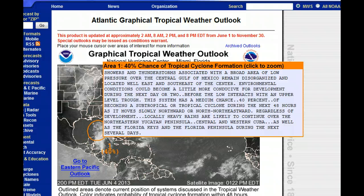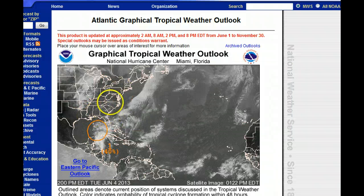right before landfall. If that, putting out my forecast, I would say it's probably going to get a name before landfall. I would say we could be looking at a minimal tropical storm. If that's the case, we would be looking at Andrea as our first named system in the tropical Atlantic, and then it's going to interact with that upper trough there that I showed you, and it's going to move right up along the eastern seaboard. I'll show you that in a minute.